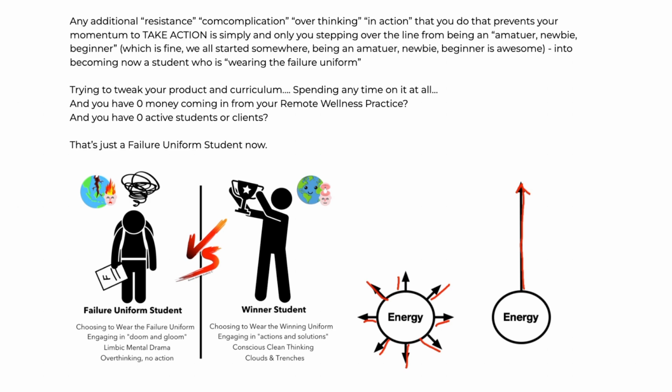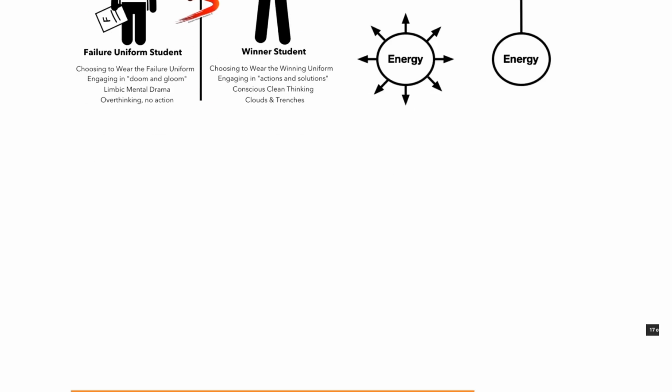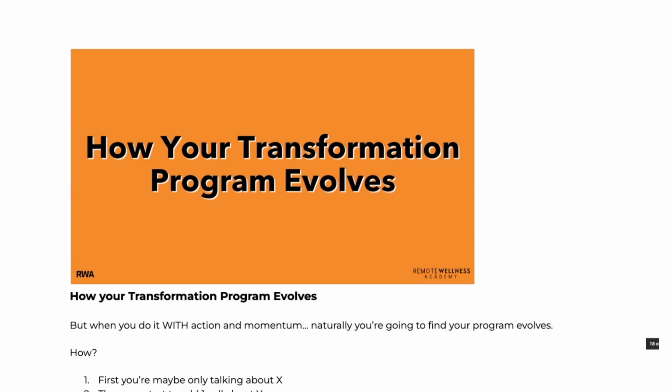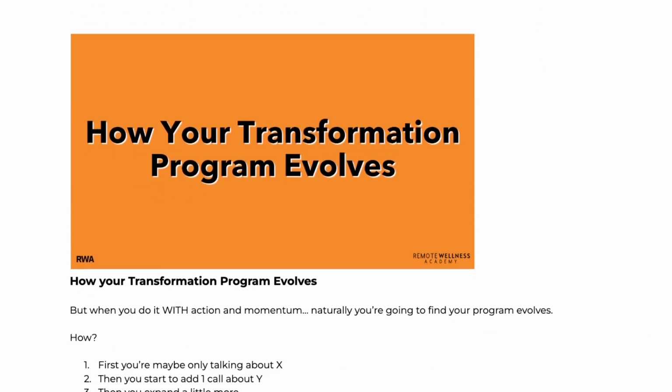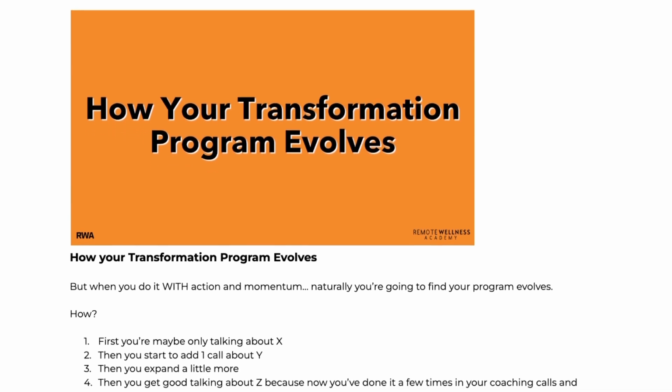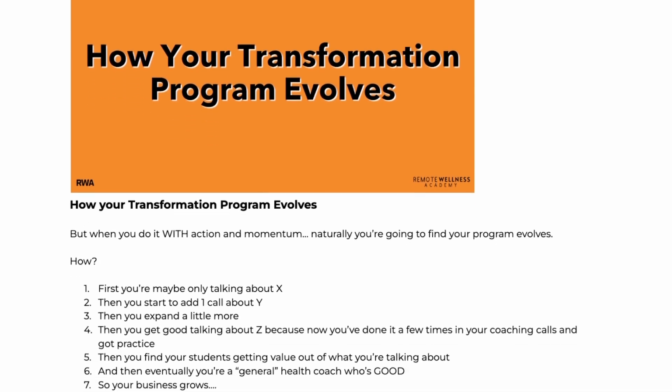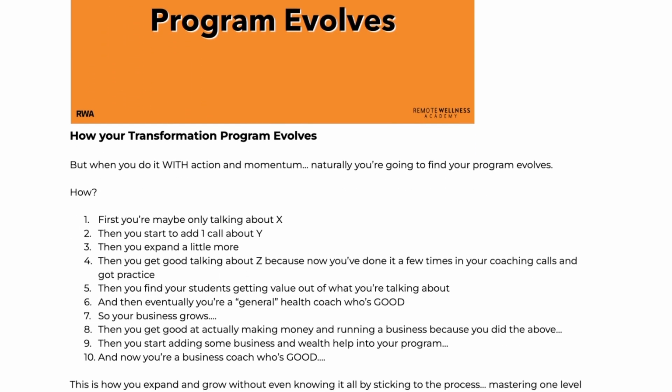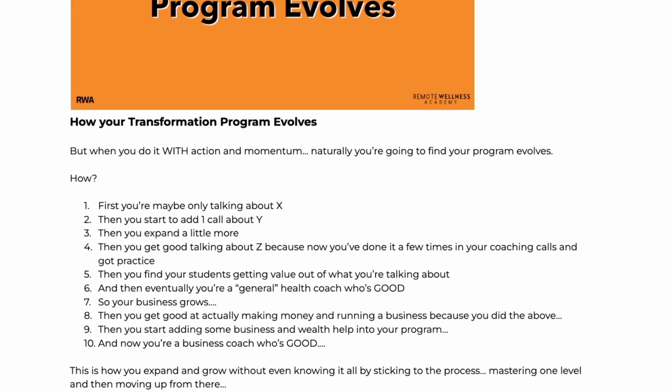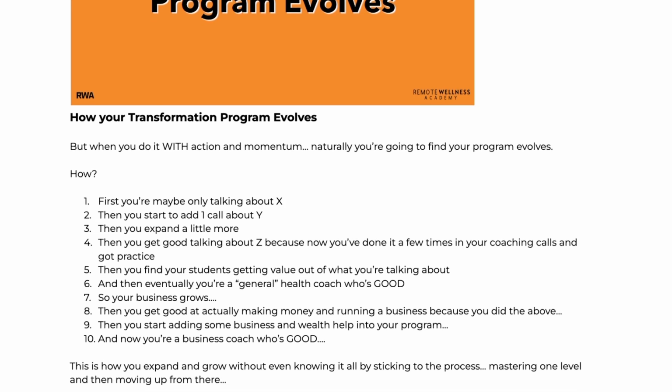Okay, but overall, what you're going to notice is that your transformation program is absolutely going to evolve with action, okay? Because when you do it with action and with momentum, naturally it's going to evolve. How? Well, what's going to happen is that you're going to start off using the scripts and the templates and all that kind of stuff that we provide.